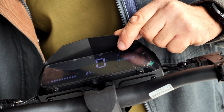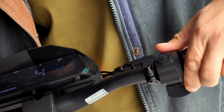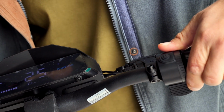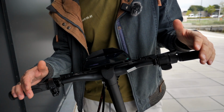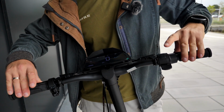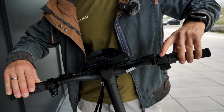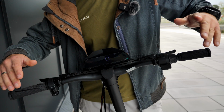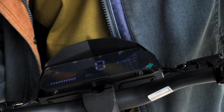If you see this little white dot on your dashboard and your scooter is only driving 25 kilometers per hour, it's because there is a speed limiter. It's super simple to turn it off and turn it back on. You just need to press the brakes. While holding the brakes pressed, you need to press the on-off button 4 times and release the brakes. And now this little button is gone and you no longer have issues.